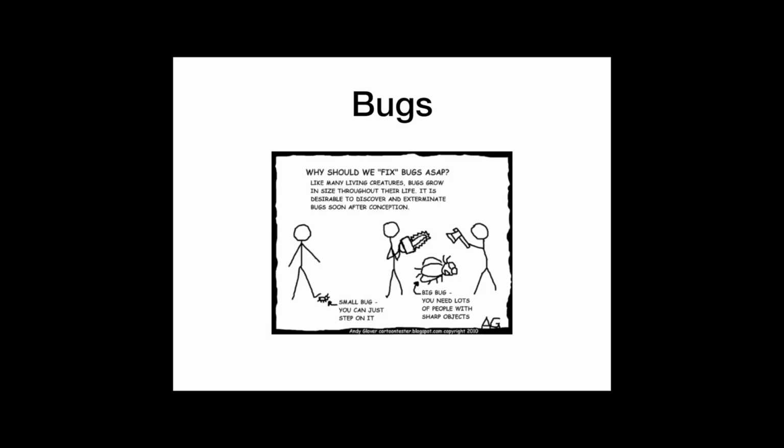So let's first talk about the life of a bug. Why should we fix bugs, and why is DevOps important in the first place? We should fix bugs because they can get really big really fast. The longer you wait, the harder it is to kill them, and the more people it might take to fix them. If you think about legacy code, you could end up breaking legacy code because you're fixing a bug, so you generally want to fix bugs earlier.